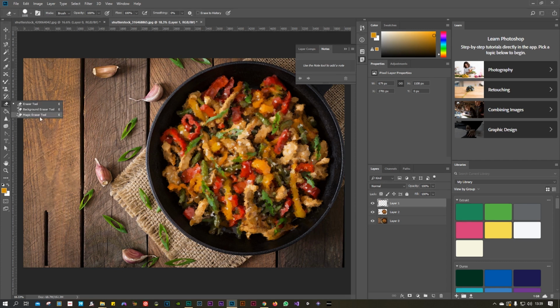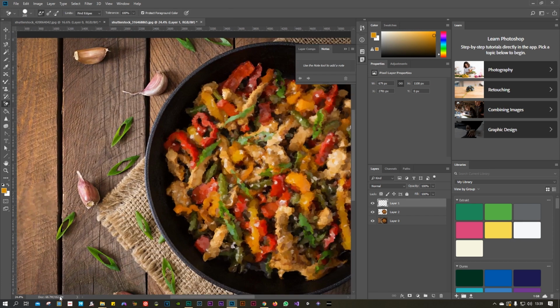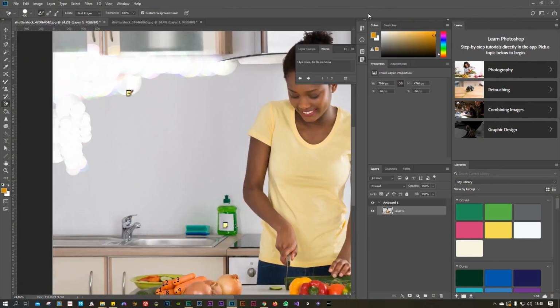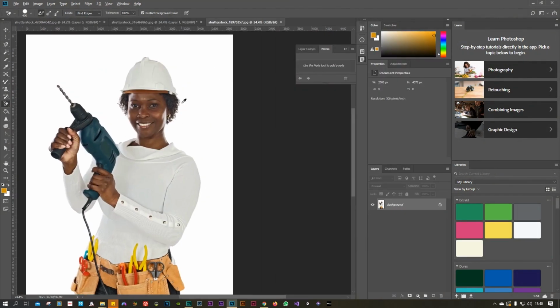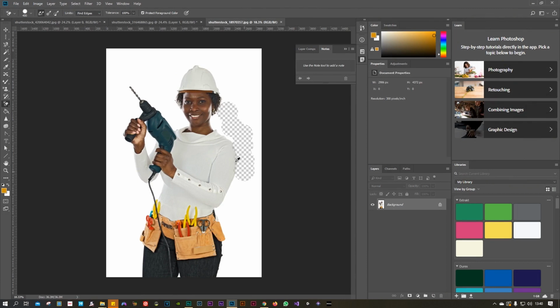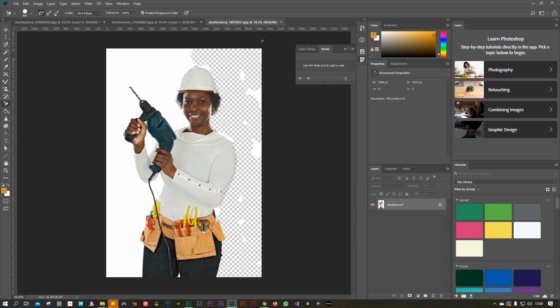The next one is the background eraser tool, sorry. So for this one, I'll get a different image. What this does, it will erase the background but leave the lady. You see what it's doing. So it is erasing the white background but leaving the lady intact. It does not do a perfect job. It is a shortcut for when you don't want to use all the different selection tools, but it kind of does the job for you, so you just have to do a bit of cleaning up later.